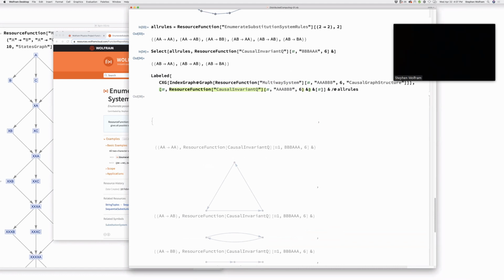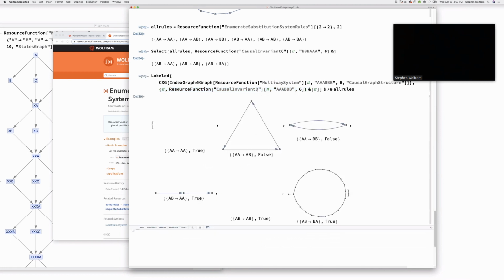Okay, let's walk through it here. So this is, yes, I definitely don't want that ampersand. Okay, here we go. All right. So the causal invariant ones are, well, that's interesting. That one, okay, these are not doing very much. Can we get them to do more? If we run more steps, will we get more things to happen or not?